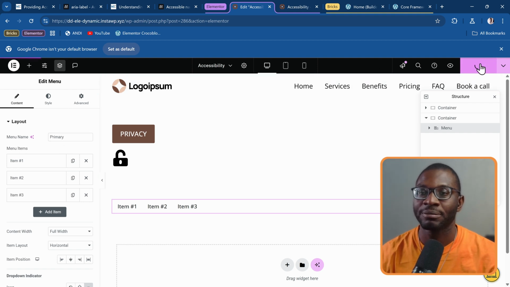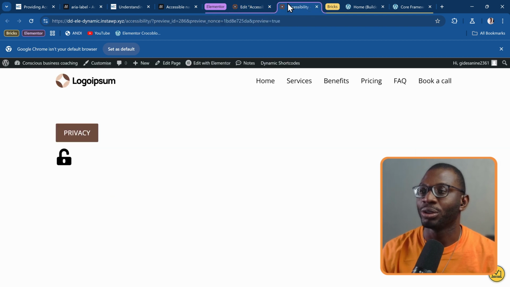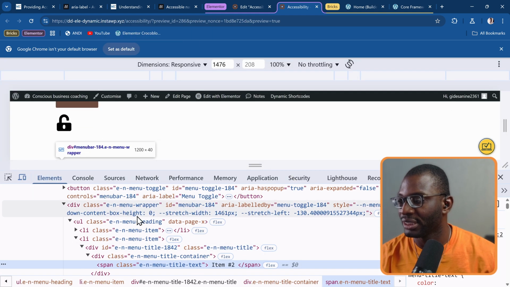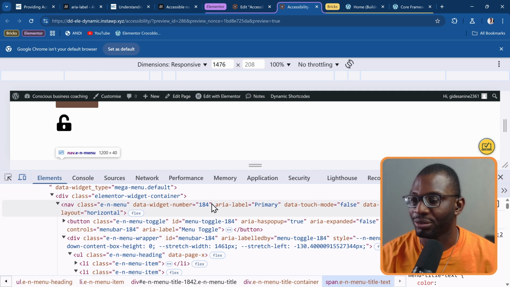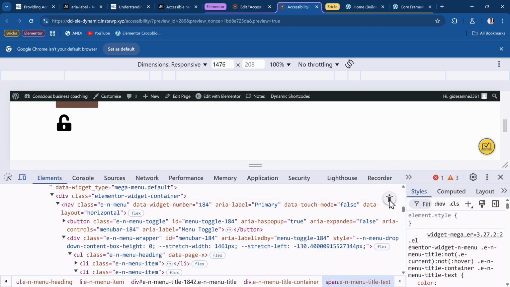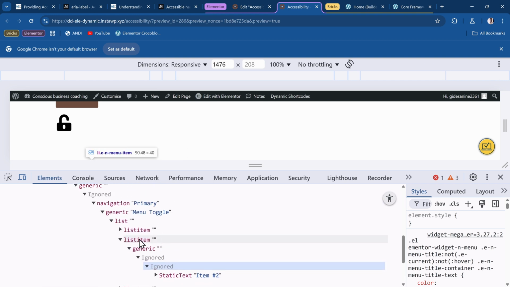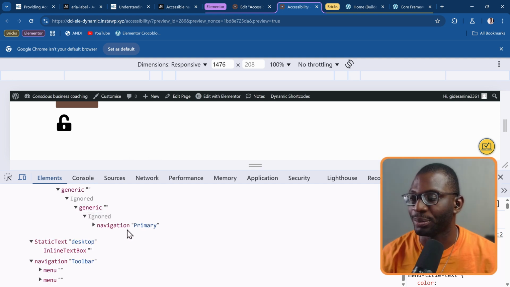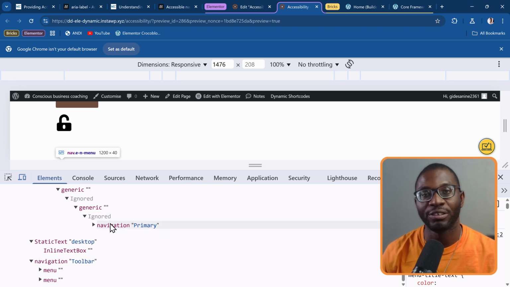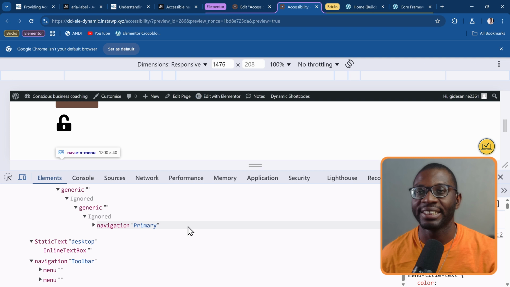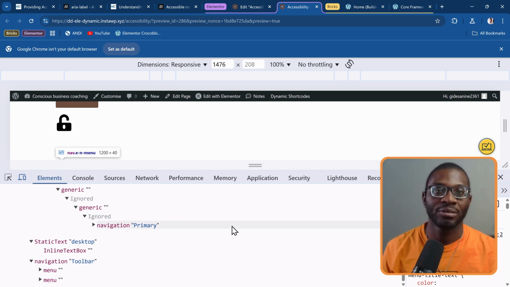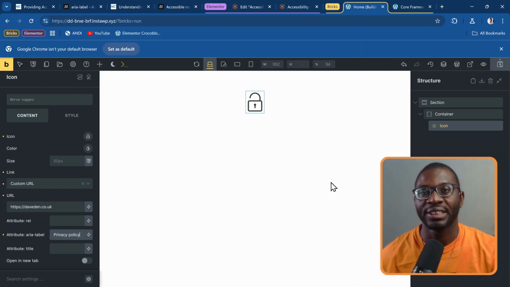This is primary. So if I publish it and we go to the front end, refresh, and I come to this menu widget and inspect it, you see it has our navigation with an ARIA label of primary. And when I go to the accessibility tree, this is what we get. We get the list, all of these. So now this is what is going to be announced. It's going to be announced as primary navigation. So name followed by the role. And then if there's any value like ARIA expanded or ARIA selected, all of those things will be announced after. So it starts with the name, the role, and then whatever state, property, or value exists, it will also read those out.